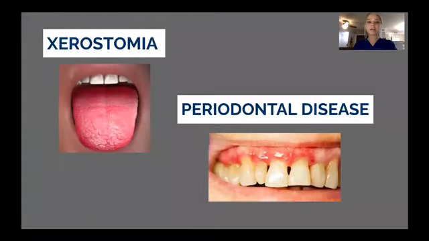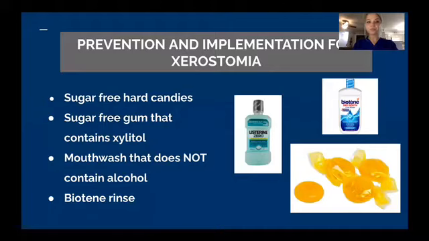To the left, I have a picture of xerostomia. You can tell that the tongue is extremely dry and cracked. It does not show the inflamed gingiva, but it looks extremely difficult and discomforting for this patient. And to the right, it shows periodontal disease. As you can tell, the gingiva is receding from the gingival margin. So you can see the recession and that there is bone loss in between numbers 8 and 9, your two front teeth, there's some bone loss in the anterior region of the mouth.